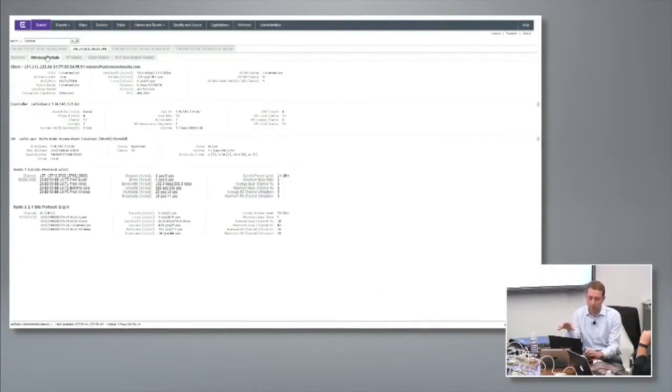So that's the history of the AP that client's on. Yes, you also get the client history itself if you want to, so that's shown here, and you get all of the details for that client on that radio updated. Could you see where that client's been over the last 3 days? Which APs have they attached to?